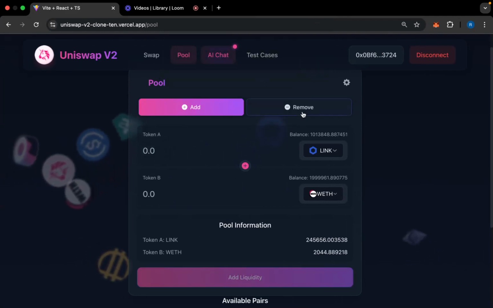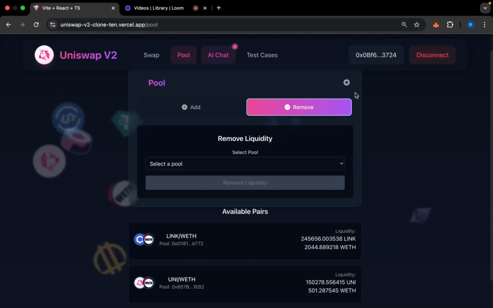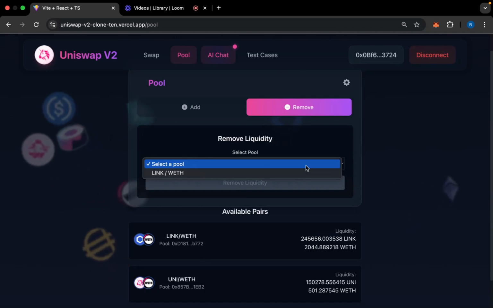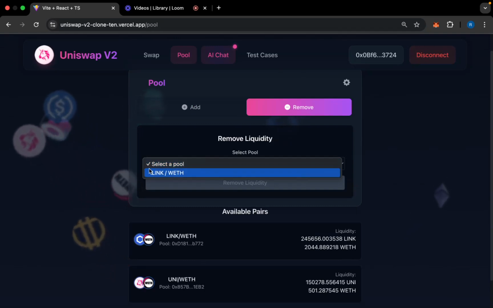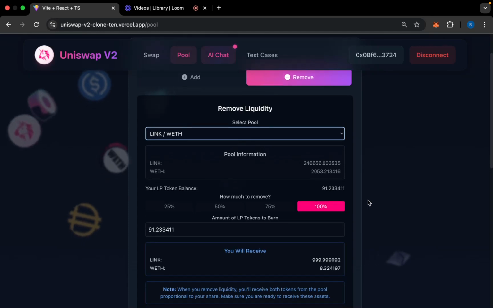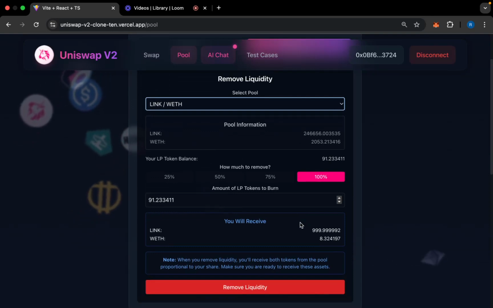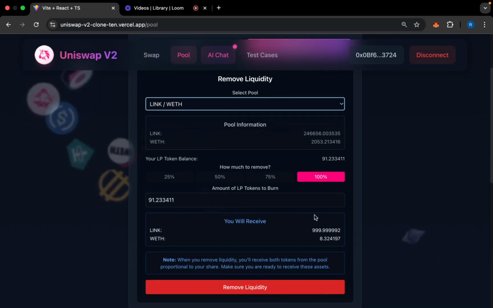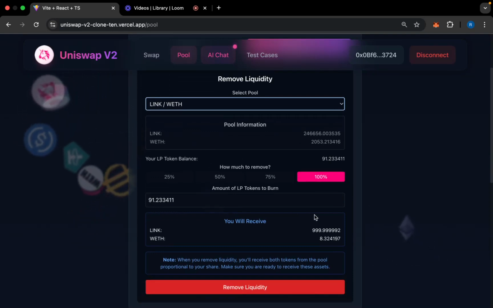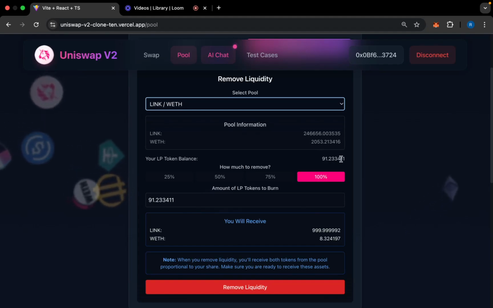Okay, so the liquidity has been added from this particular address. I've selected the LINK and wrapped ether pair. The interface shows the total reserves currently in the pool, where I'm holding 91 of the LP tokens.